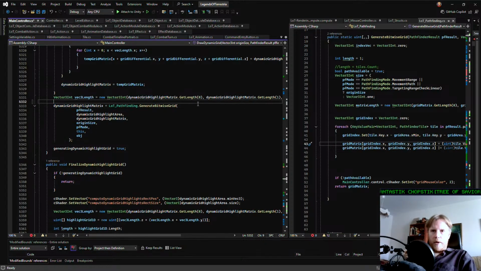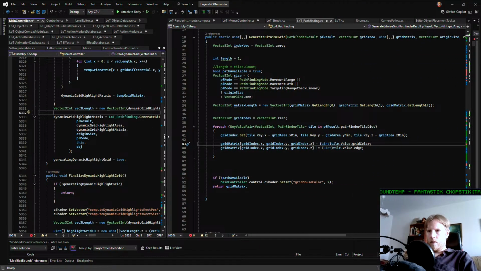We are generating a bitwise grid based on the PF result. And here, somehow it's setting a value that's outside of the map.